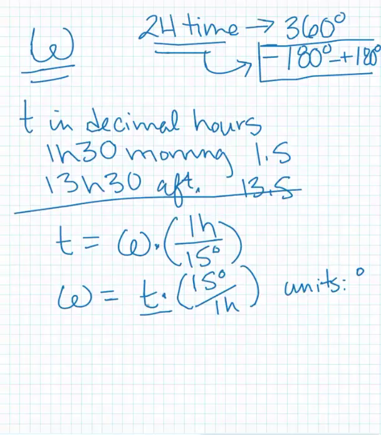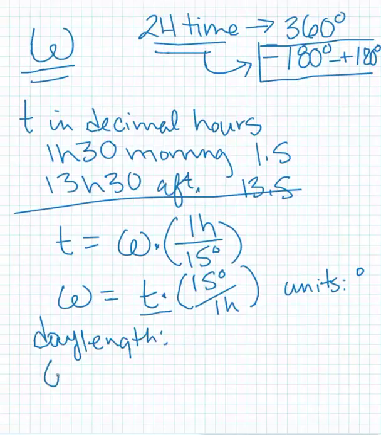Now, one of the things that you're going to find in your problems is the calculation of day length. And the day length in the textbook is shown by calculating the hour angle of the sunset. And we do sunset because it's a positive angular value.